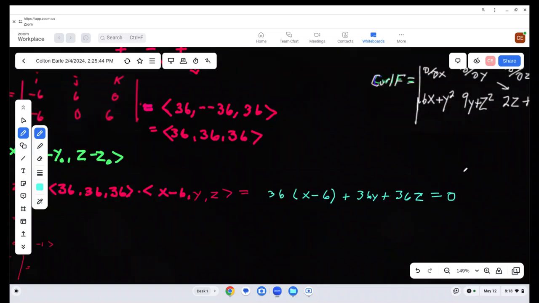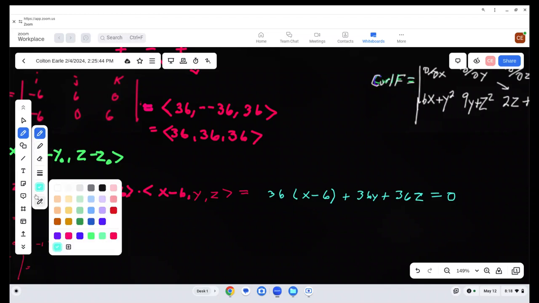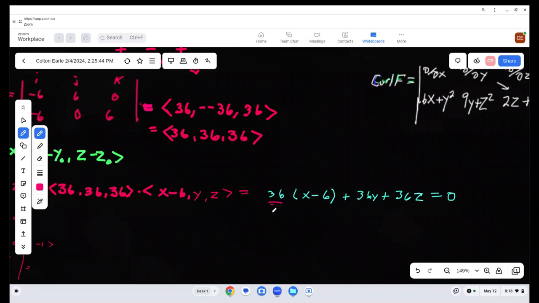All right, so the next thing you want to do is get rid of that 36 scalar, right? So that's why I'm doing this. All we really have to do for that, guys, is just divide by that 36, all the way through, including the 0.